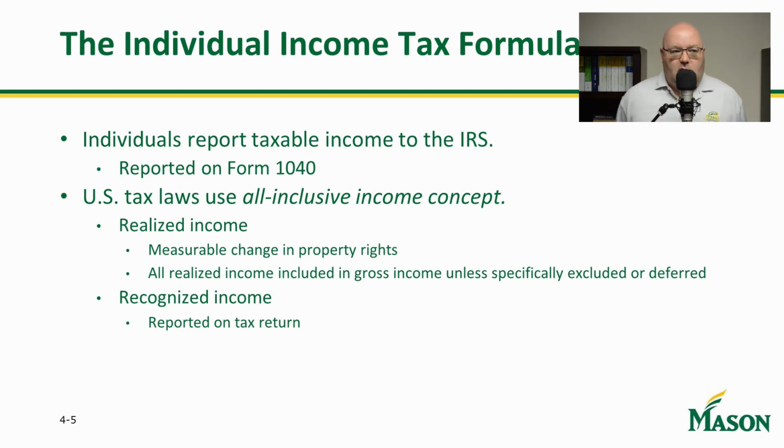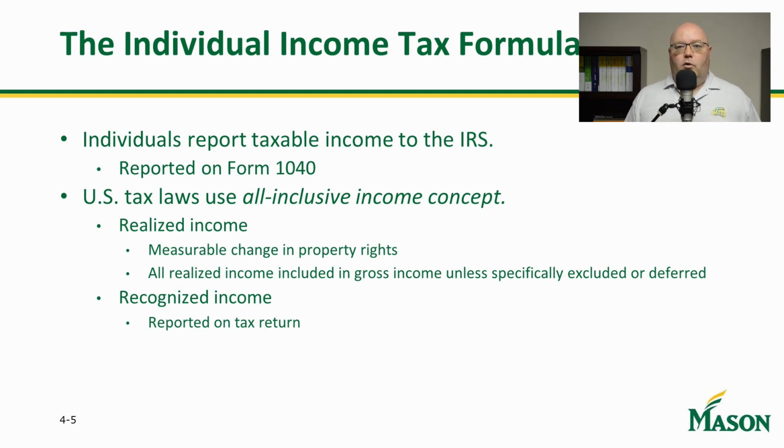Generally speaking, the United States takes the perspective that we're going to tax you on everything unless we tell you specifically otherwise. A very good example of income that's excluded is your tax-free interest payments. For example, if you have bonds from Virginia and you get paid interest from those bonds, it's a municipal bond. So the federal government says, look, we're not going to recognize any income from those because of certain natures of those. And we'll get into that a little bit more.